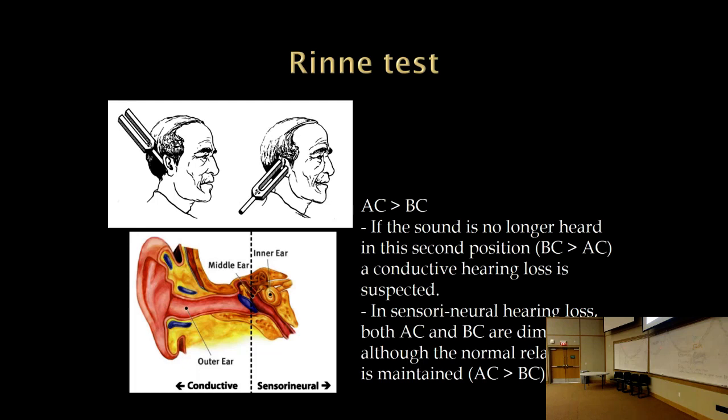We'll talk about hearing loss and all the causes in the second year. But if this is reversed, okay, bone conduction is greater than air conduction, then okay, I'm in the conductive hearing loss category. Whereas if we have a sensory neural hearing loss, again, let's say an acoustic schwannoma, the end output, the nerve, is affected, so both air conduction and bone conduction are reduced. Okay, but the relationship between them is the same. We're still going to see air conduction greater than bone conduction.